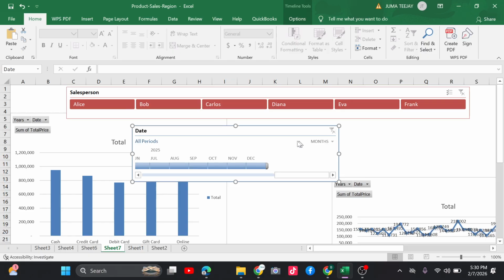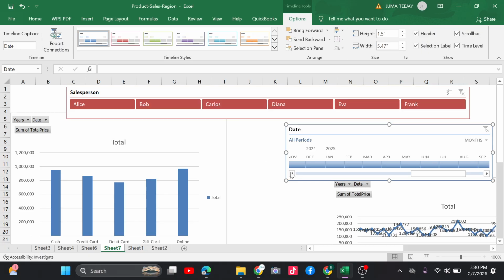Okay, so if you go to options, there's what we call a scroll bar. This one is showing all the months. Okay, we have the periods, so you can just use the scroll bar.